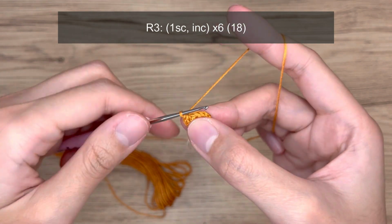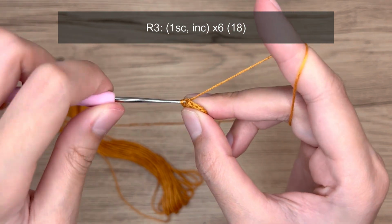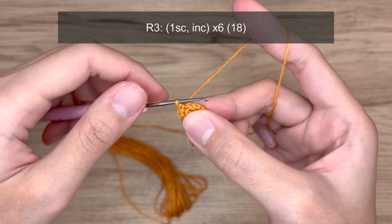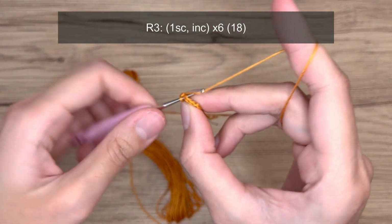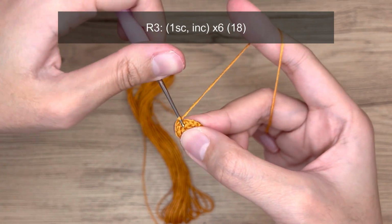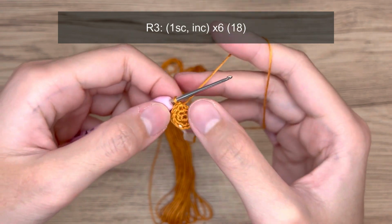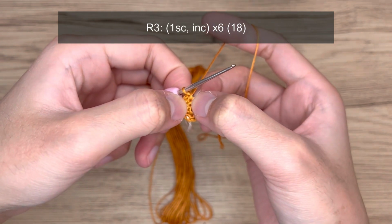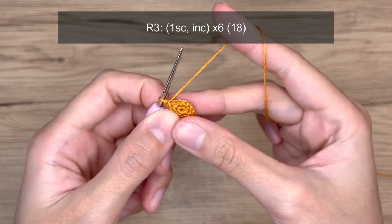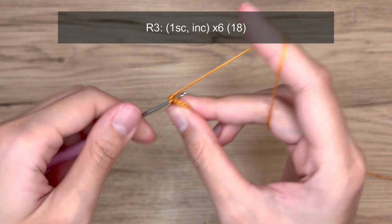Let's repeat one more time. In the next stitch, make 1 single crochet. That's 1, and then make an increase. So 1 single crochet. In the same stitch, make the second single crochet. So those 2 single crochet become an increase. Okay, we just need to repeat that same sequence 4 more times.